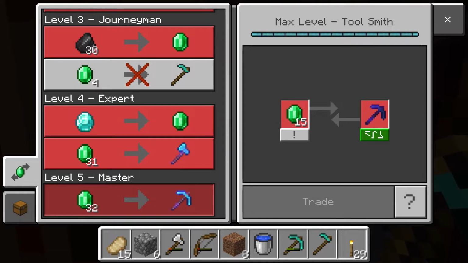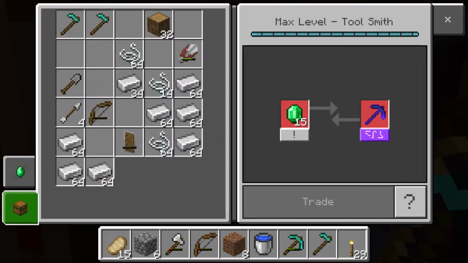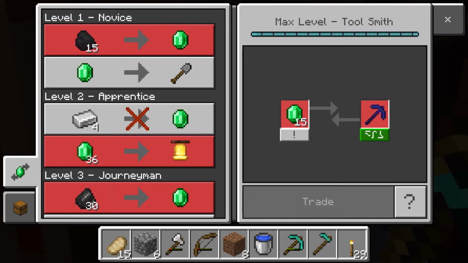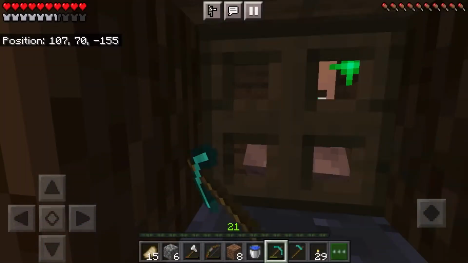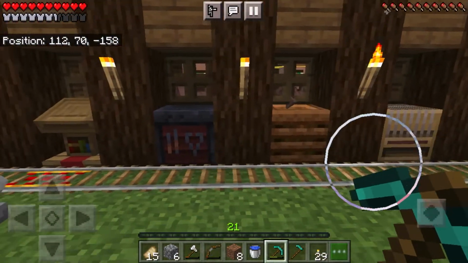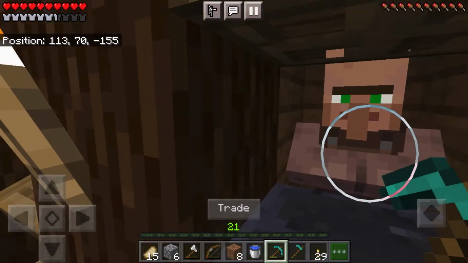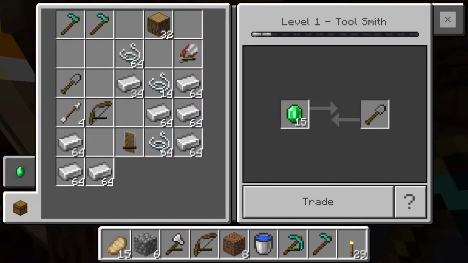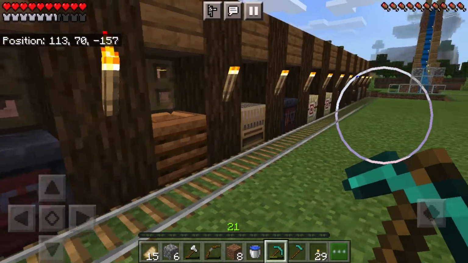And that is exactly why I keep hyping up villagers. You guys are probably tired of hearing it, but that is incredible, right? That's like almost a perfect silk touch, almost a perfect pickaxe. All it really needs to be better, in my opinion, would be maybe like mending, and then it's pretty much perfect. And so that is absolutely awesome. I am definitely going to be happy about that.